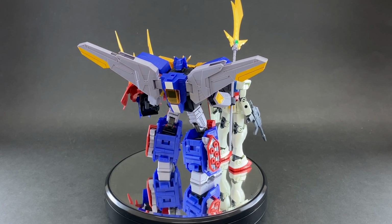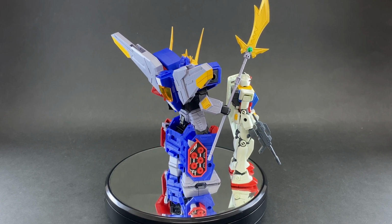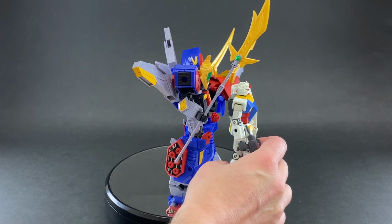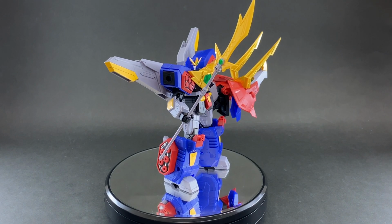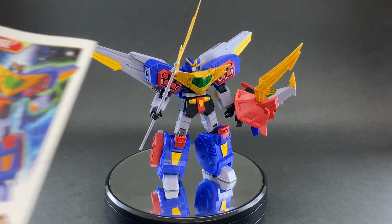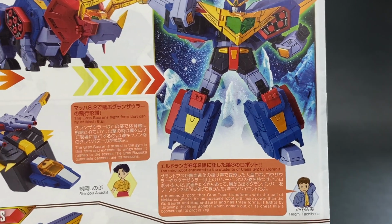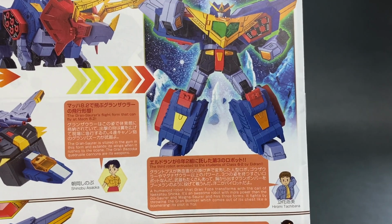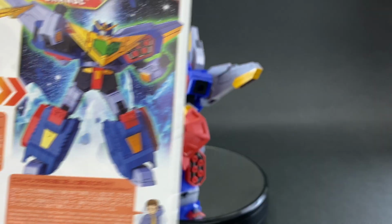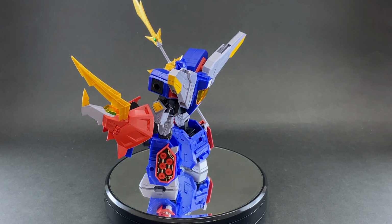And I guess maybe his legs are starting to get a bit soft there. He seems to keep leaning back more and more as this turntable rotates around. So there you have it. So he is now in the Gran-Saurer mode, and according to the manual, we got all these cool little captions, and they do give us these captions in English as well as Japanese, which is always nice. So this is the 3rd robot entrusted to the students in the anime, and it is the most powerful of the 3, so I believe it is the largest of the 3 as well.